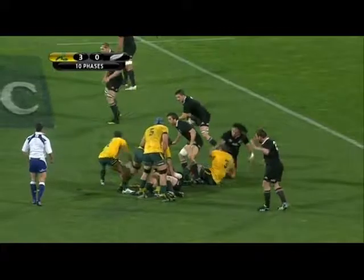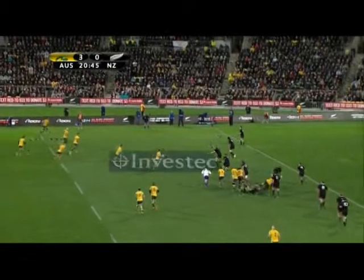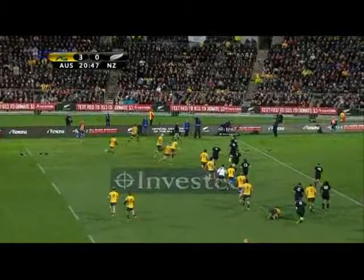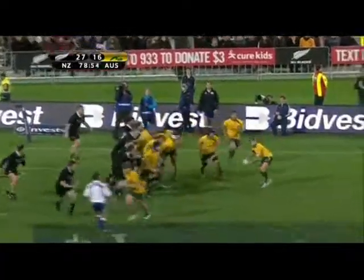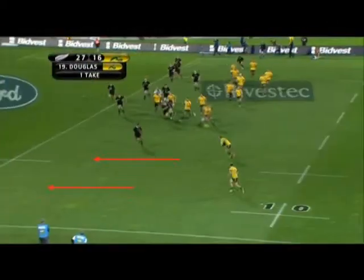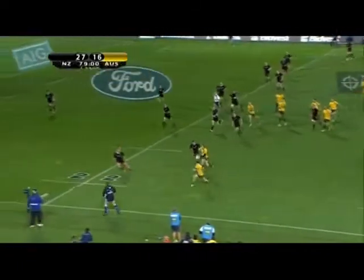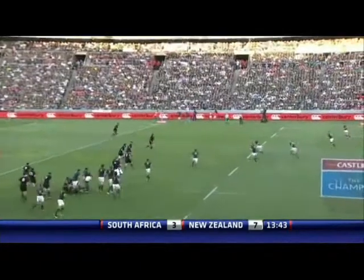So is it a case that this space on the outside that I'm showing you is really not space you can use? It just appears to be there, but it can be shut down too easily. Well, certainly if you attack like you can see teams are doing here, where their attack drifts towards the sideline, that space is worthless, and you're just going too far away from your support, and you risk getting turned over or going over the touchline, as you can see in some of these examples.